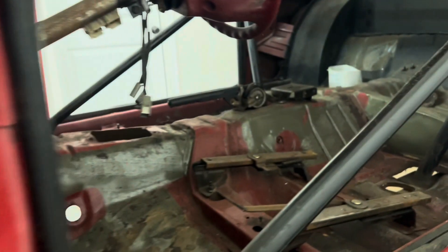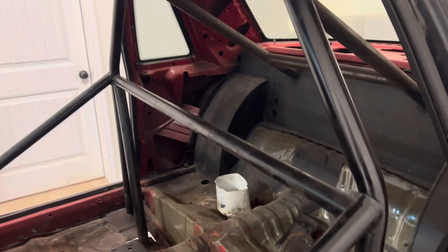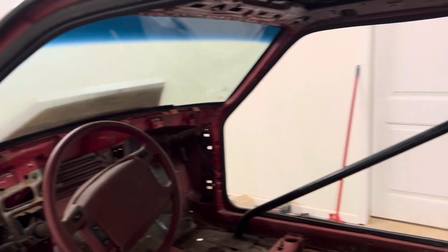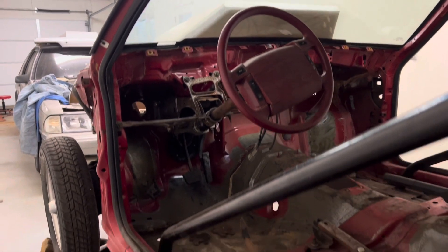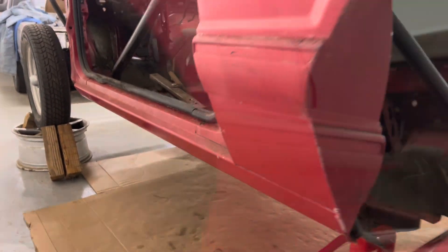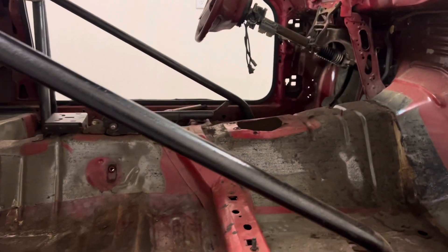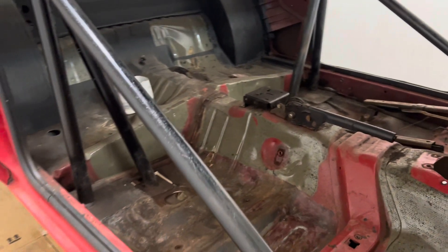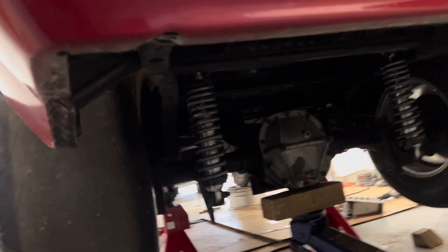Next, you should stiffen up the chassis. The Fox Body Mustang is a unibody car — you can do this by adding subframe connectors, which will help prevent twisting during hard launches. Depending on how fast you plan on going, adding roll bars or a roll cage can help strengthen the chassis and add safety for the driver. The roller I bought already had subframe connectors and an eight-point roll bar installed. The stock torque boxes were fully welded in, but the issue with that was the lack of adjustability — being able to adjust your instant center is everything for launching.